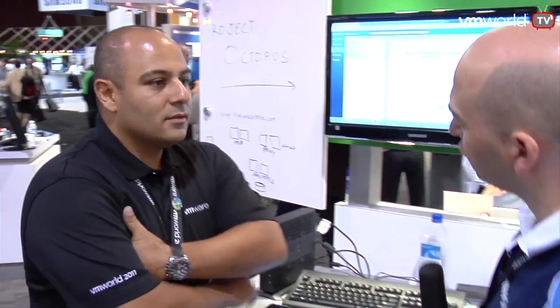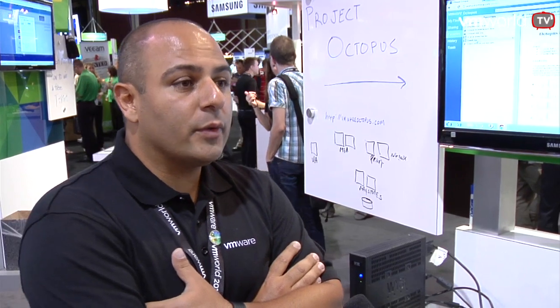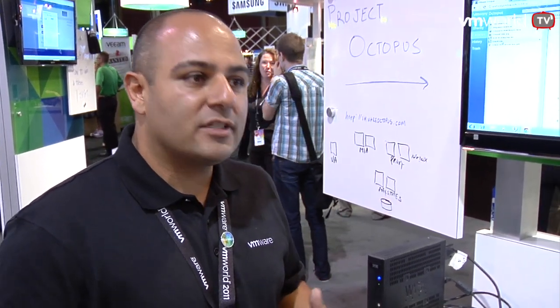So you say this is hosted from your own data center — what does it require from an infrastructure? Is this a virtual appliance? Is this software you have to install? Project Octopus today is a technology preview. When it becomes available, you will be able to get it as an OVF, so you can deploy it on a private cloud or you can deploy it on a public cloud. You have complete deployment flexibility. And then down the road, we will have hybrid deployments as well — so if there's really critical data you want to have behind the firewall, you can have that. But then the more common data that maybe is not so sensitive, you can have in a public cloud deployment.